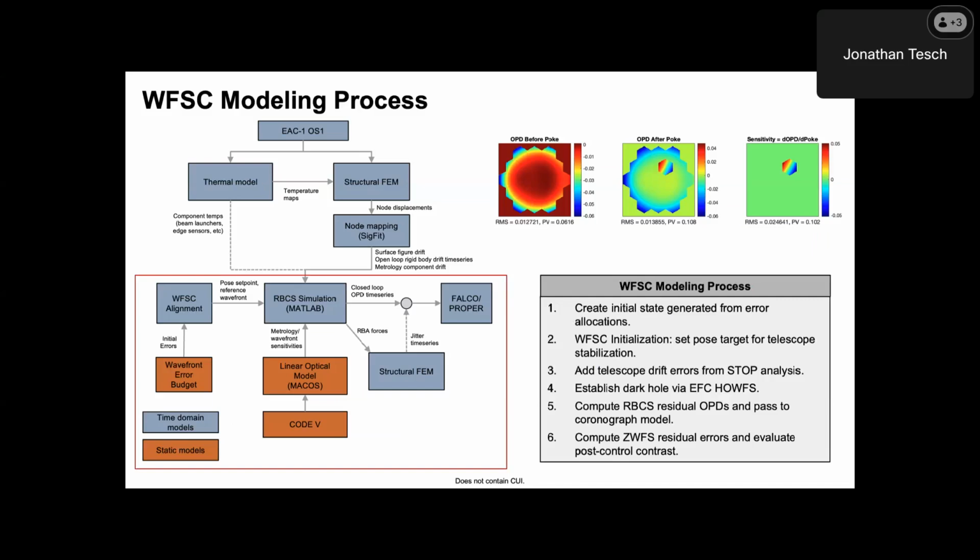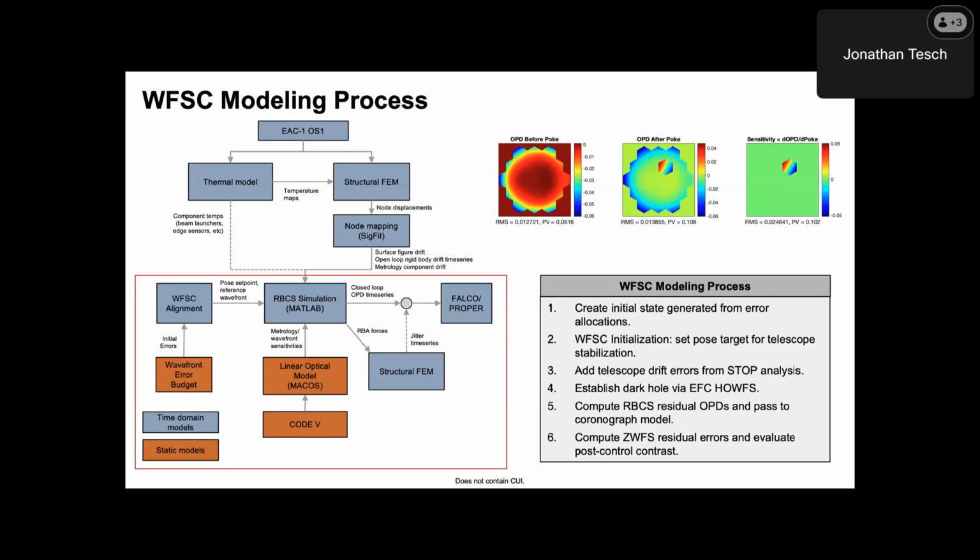We control that using wavefront sensing, measurement of the wavefront, and control using the telescope degrees of freedom. That produces a set point for what we call the rigid body control system that maintains that alignment. So it's maintaining to that optimal wavefront aligned state. And then we can produce a residual.